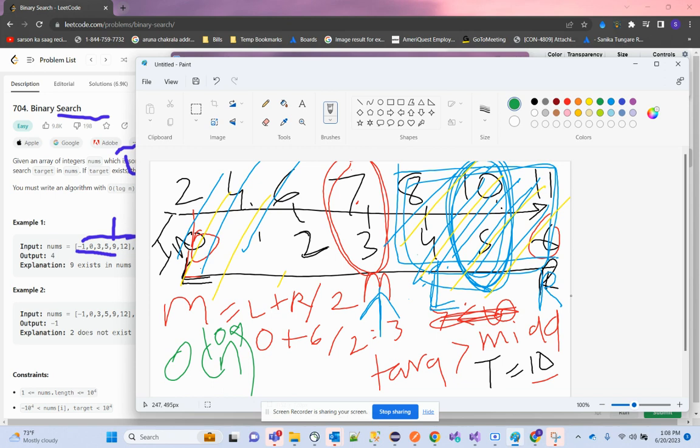And space wise also it is log of n, because we are using the recursive method. In the recursive method, we are again calling this binary search over the right portion. Again, if we don't find it over here, then we have to call the binary search towards the left portion. So this way we are going to find it, and that's why the space complexity is also log of n for the recursive operation. I'm showing you the recursive way. The iterative way I'll let you know later. So let's code this.